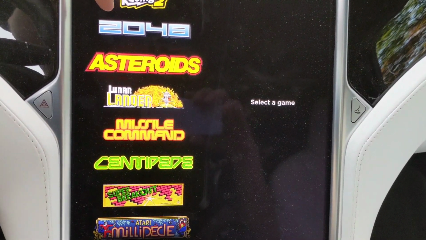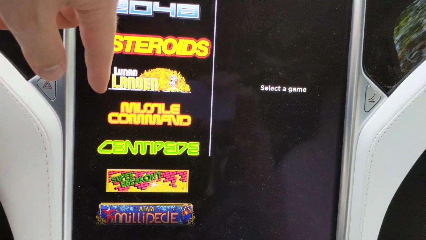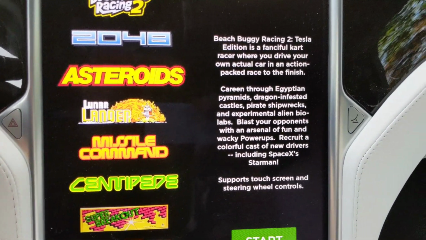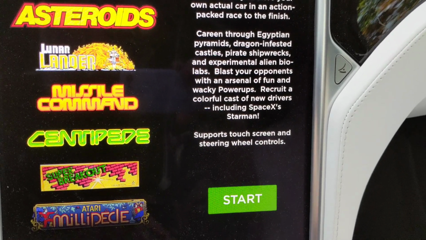I don't know what 2048 is. I think these are like old Gravitas. All right, let's try Beach Buggy. Careen through Egyptian pyramids, blah blah blah. Supports touchscreen and steering wheel controls. Oh, yeah, okay.